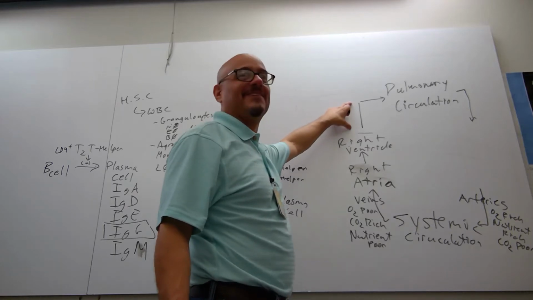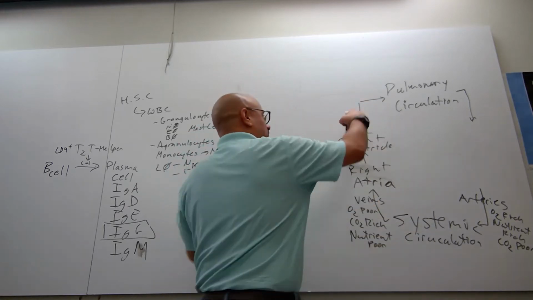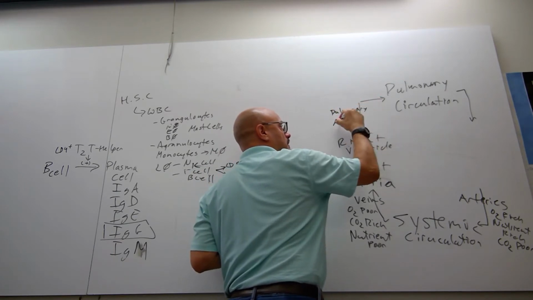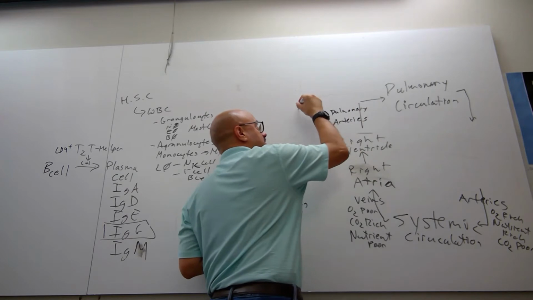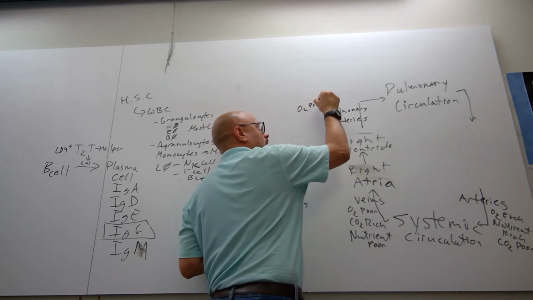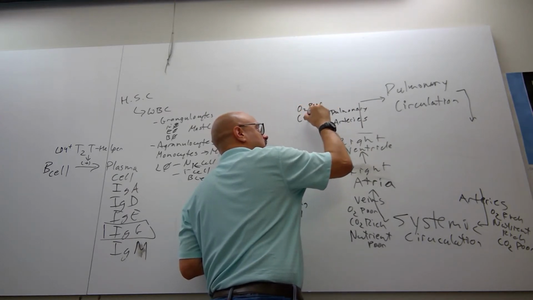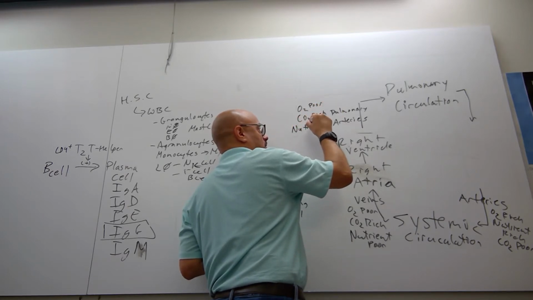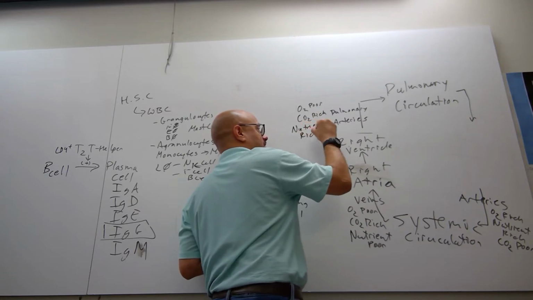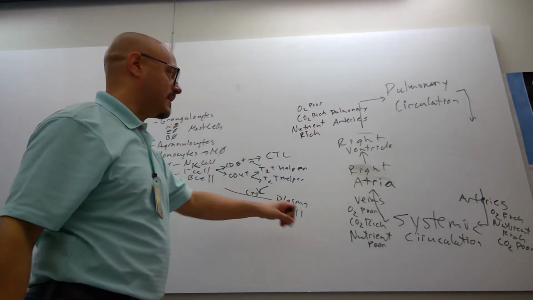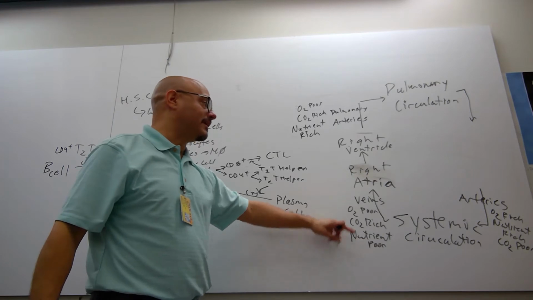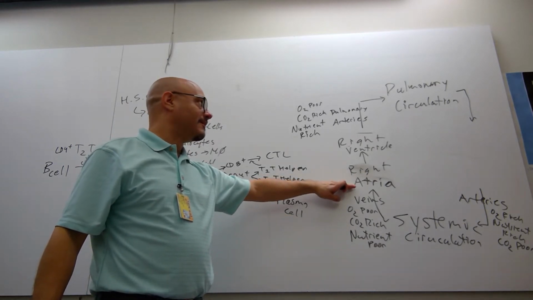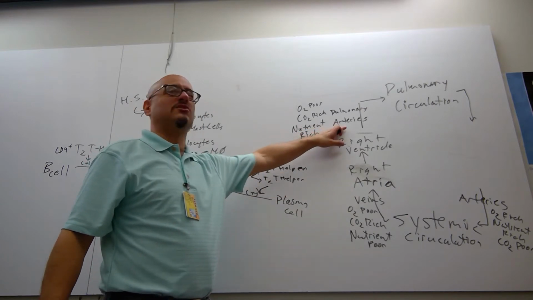So the right ventricle goes to pulmonary circulation through the pulmonary trunk and the pulmonary arteries. Well, guess what? That's still O2 poor, CO2 rich. But here, look, check it out now. Now I screw you up. Because it was nutrient poor when it came into the right atria, right? But now it's nutrient rich when it goes to the pulmonary arteries.